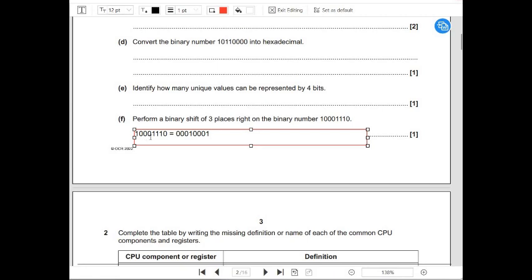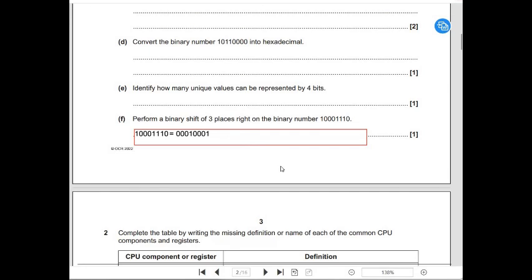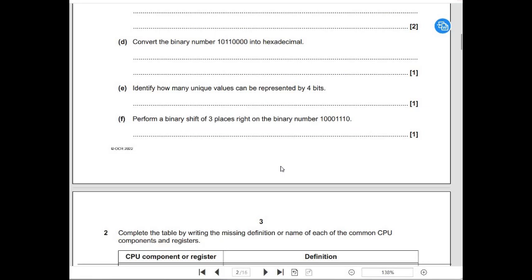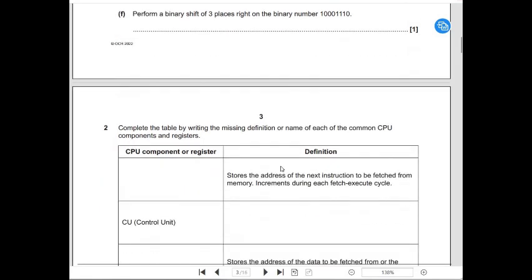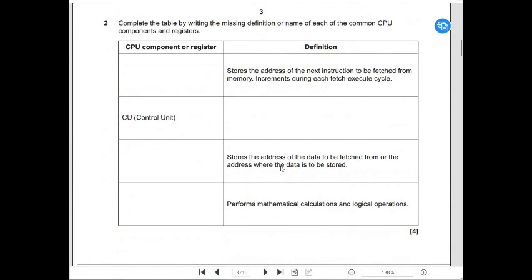So we're shifting that 1, 2, 3. Hence why you've got the zeros here, then your 1s, and then you've got 3 zeros here, and then your 1. So we've shifted that 3 places right. That is binary shifting there. On to the next one.